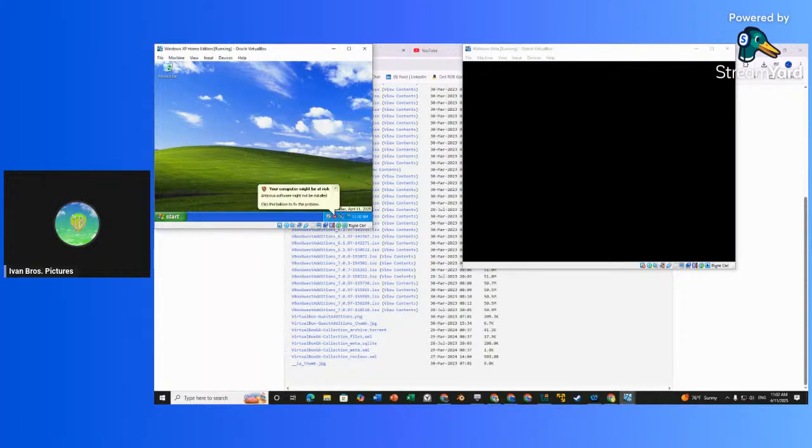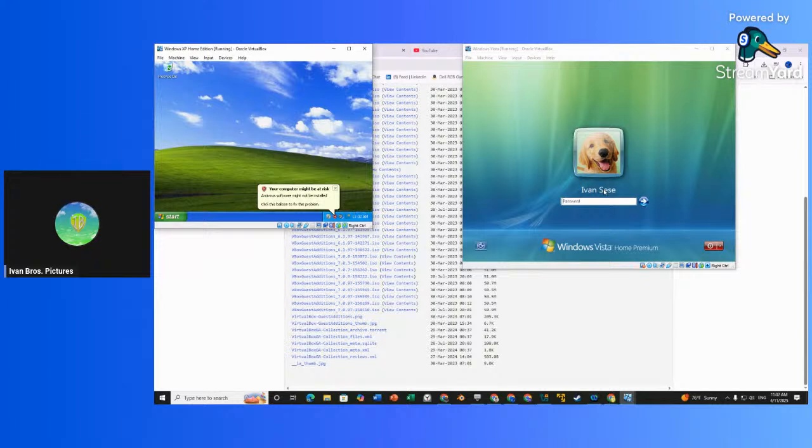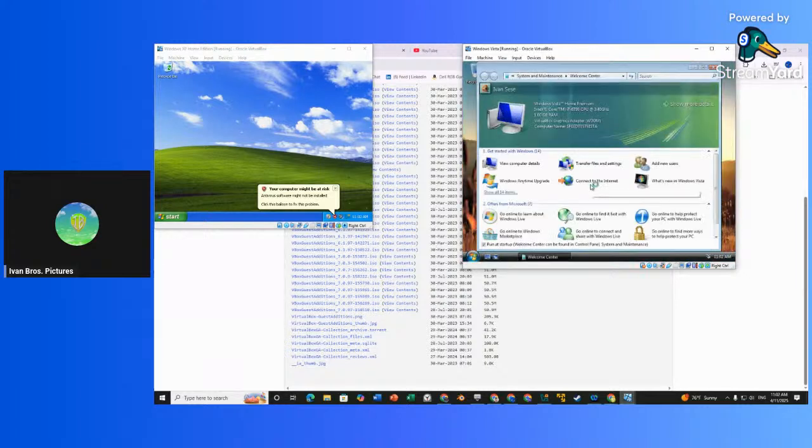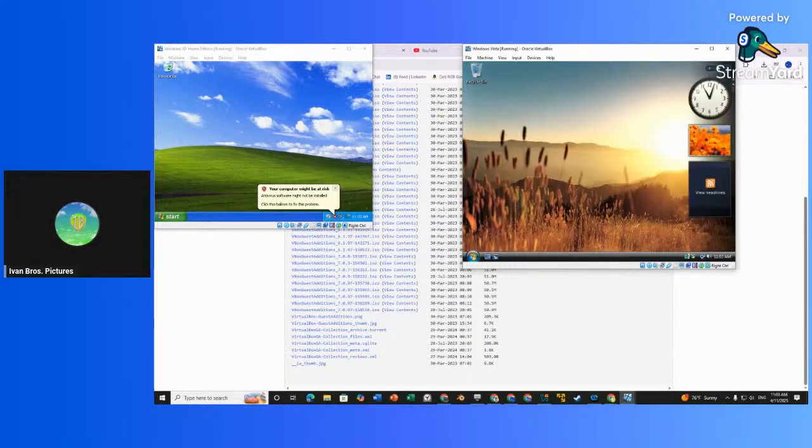What happened on the right? Oh, it did. Windows Vista came in last, in second place. Now, we don't want to run at startup, so I'm going to press run at startup, then hit close.